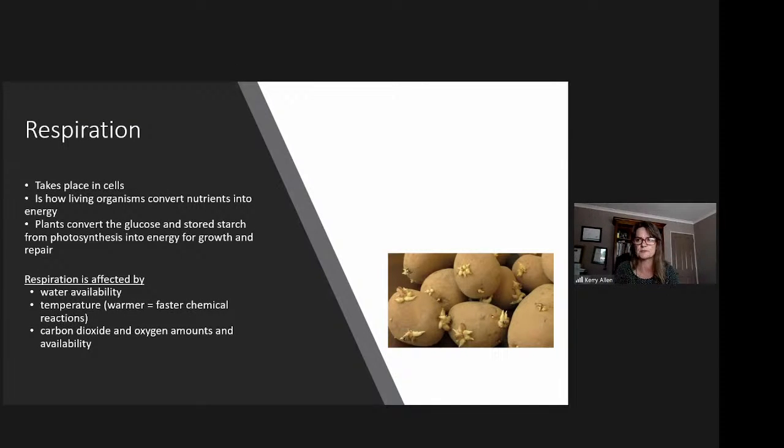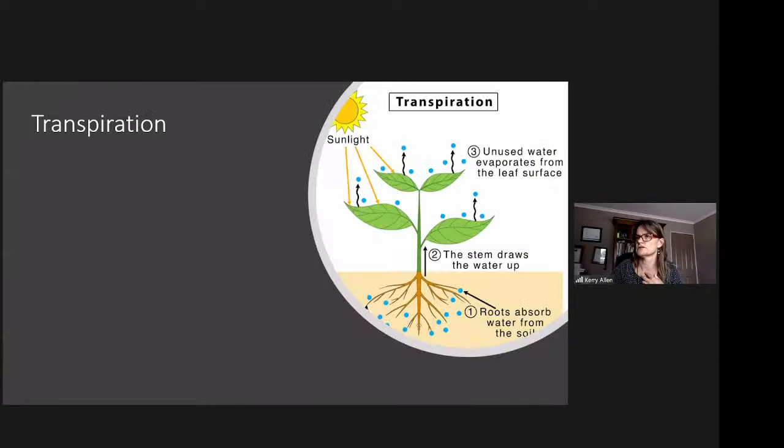Once again, we're trying to optimize this. So an optimum amount of oxygen in the soil. If we don't do that, then they don't convert that energy. They're not going to have that energy, they're not going to be able to use it through the plant. They're not going to be able to respire so well. They need it to convert those nutrients back into energy for growth and repair. It is affected by the amount of water, we've already said. We've already said it's affected by the temperature, and that it's affected by how much oxygen is in the soil. So just showing you that process.